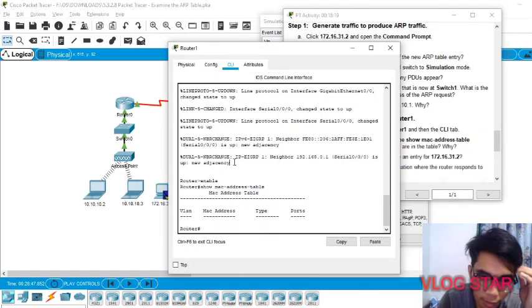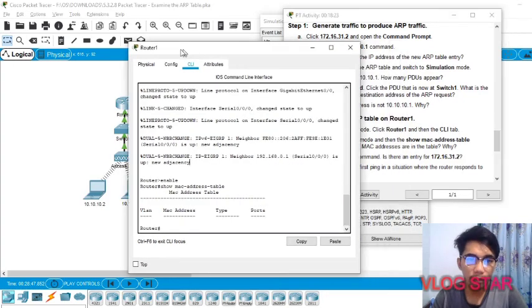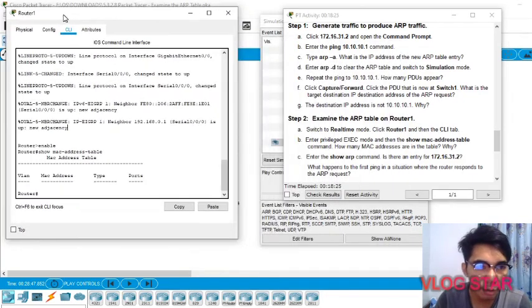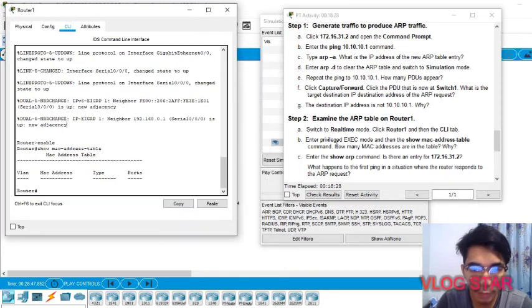There are no MAC addresses in the table because we've just cleared it with the arp -d command. That's why it cleared all the entries. Then enter the show arp command.